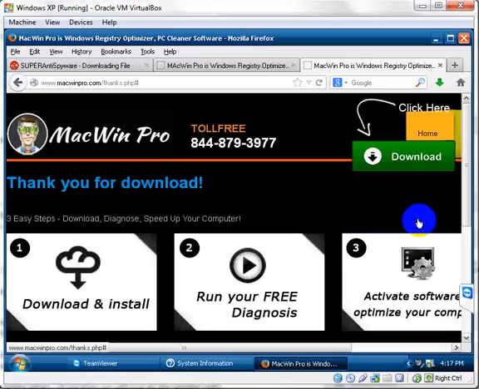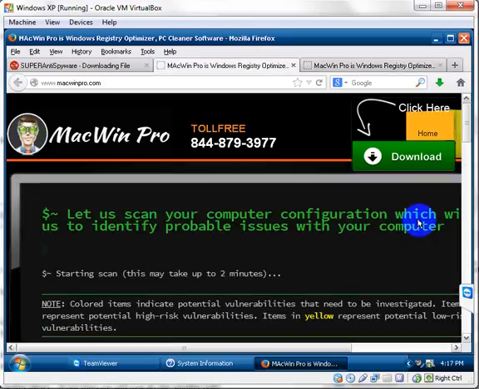We are here to help you. Don't worry, sir. I'm not going to harm your computer. They have this toll-free number, right? Do you see that? Yes, I see an 844 number. You can call us at any time, whenever you want. Even when your computer is in a critical state, you can call us back. So no need to worry, sir. We are here to help you.